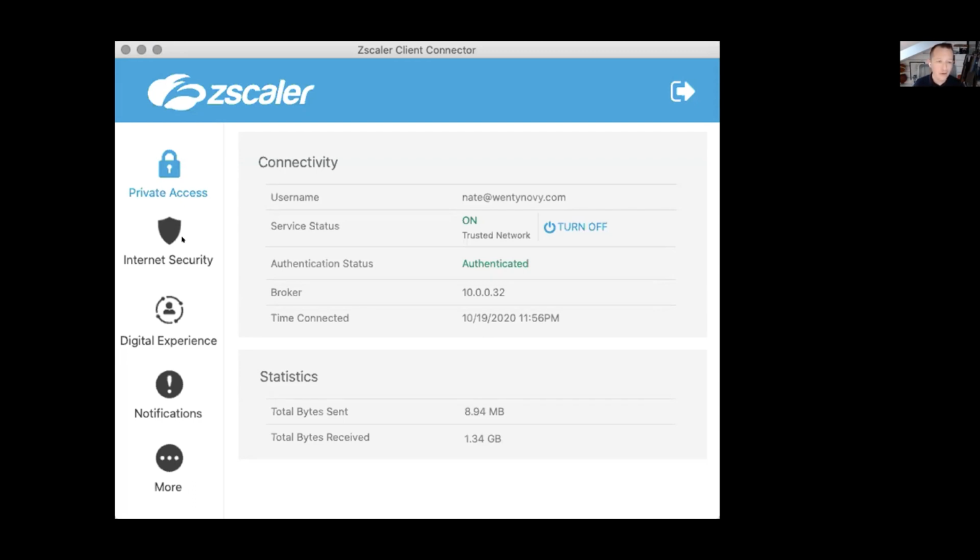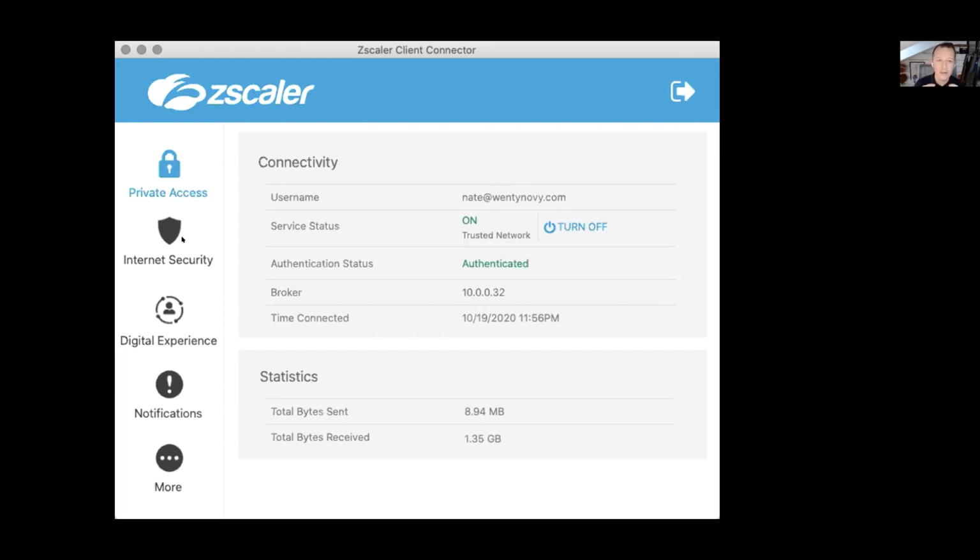There's no magic happening on the device. It's just forwarding traffic. We don't do any policy enforcement locally. We do some very small checks of trust on the device, like is it a trusted device based upon certificate validation, hard drive encryption, all these sort of device posture assessments. That's purely just to make sure the device is valid in terms of policy. All policy is done on the cloud side.